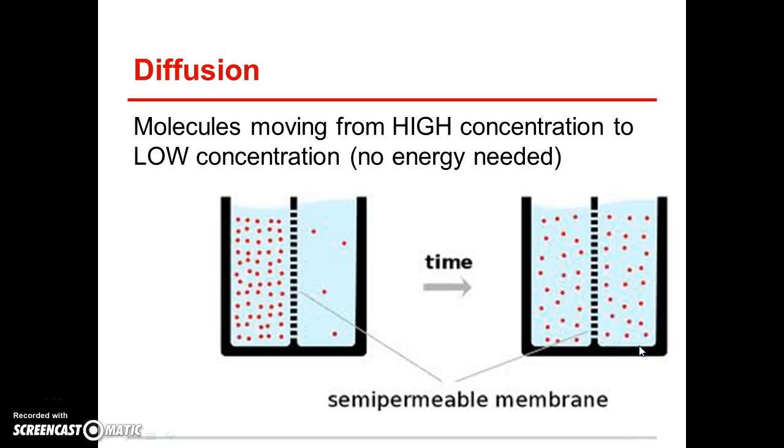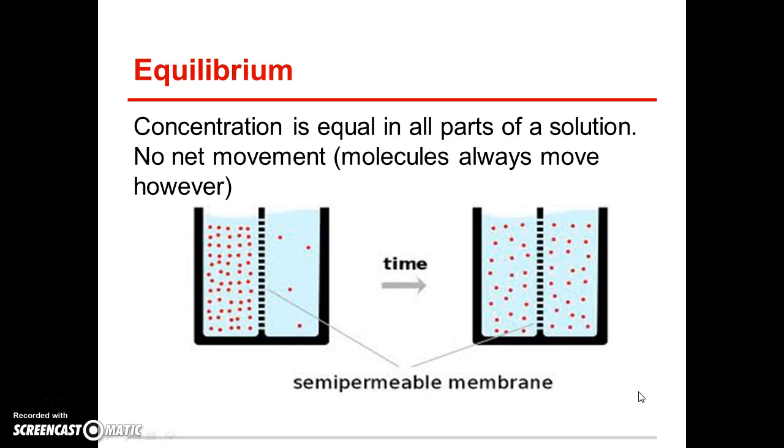I would draw this and label it diffusion in your notes. And I would label this one equilibrium. So equilibrium is when the concentration is equal in all parts of the solution. So there's really no net movement. Molecules are always going to move back and forth, but there's no overall net movement anymore. You're not going to have mass amounts going over here or mass amounts going over here. This guy might move and this guy might move. You're going to have movement back and forth, but you're not going to create any net movement, any overall movement. Okay, so equilibrium is the example that's shown here, not here.